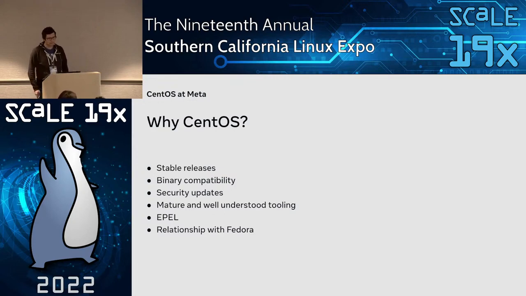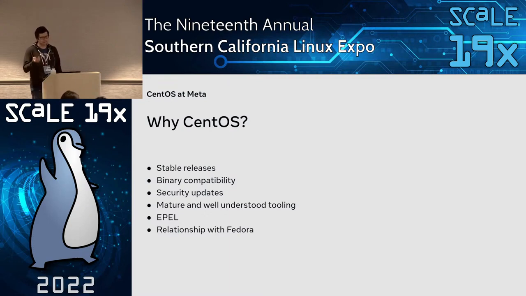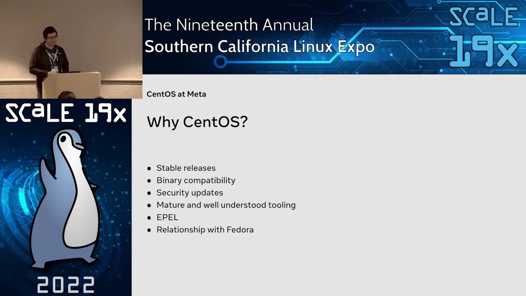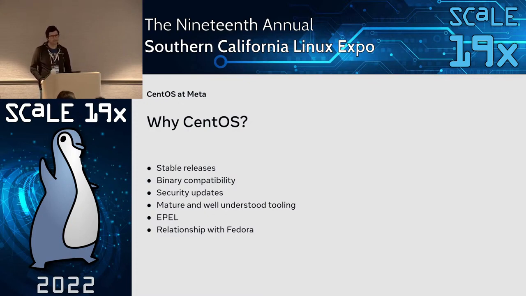Of course we have security updates, which are valuable because we like security. Because CentOS is part of the Red Hat ecosystem, it has a lot of very mature and well-understood tooling — things like RPM and the packaging stack. We can also leverage the extended Red Hat family, including EPEL (Extra Packages for Enterprise Linux), and leverage the fact that CentOS is built from Fedora, making changes in Fedora and seeing them trickle down to CentOS.